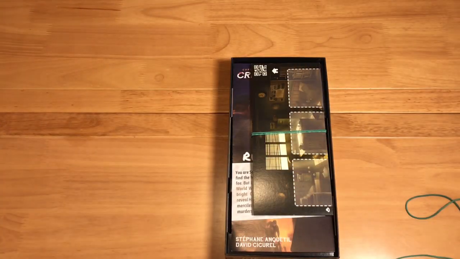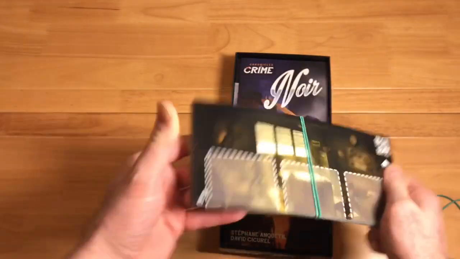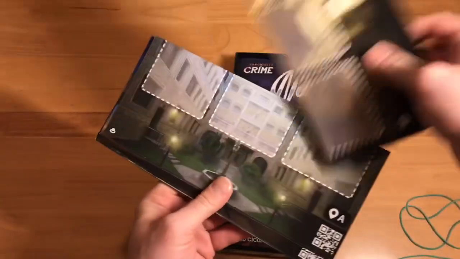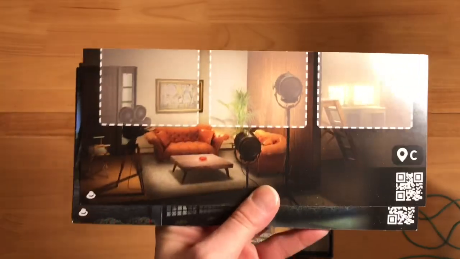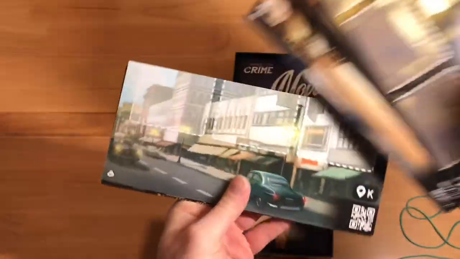All right, it comes again with our locations right on top. I'm not even going to take the rubber band off. Well, maybe I will. Why not? It's an unboxing video. You got to show everything, right? Here we go. So these are all some neat little places. Oh, look, a little movie studio type place. That's kind of cool. Oh, this is going to be really neat.